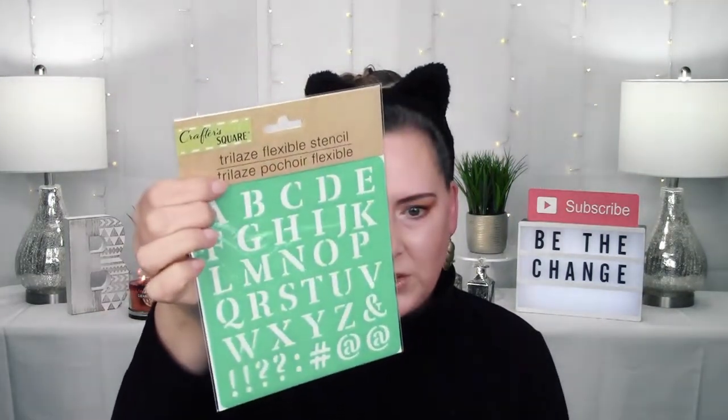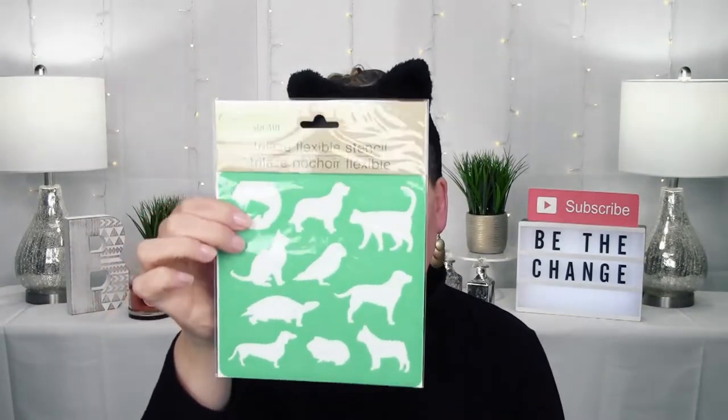I found some more stickers. These are jewel stickers. I use these for scrapbooks, usually for wedding scrapbooks. And then I also got some of the small circular pop dot adhesives. They're fairly thin, which I like as well. Oh, I did get more alphabet stencils. I got this one and this one. Just wanted a little variety, a couple different sizes and styles. And then I picked up this stencil of the animals because I thought it was so cute.